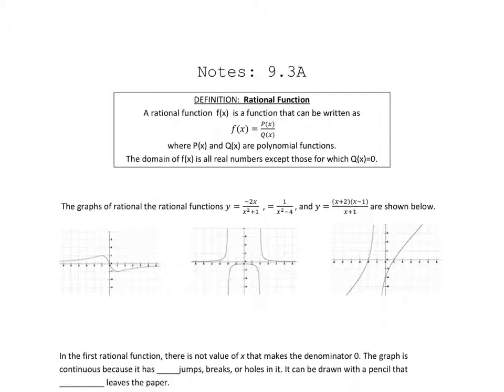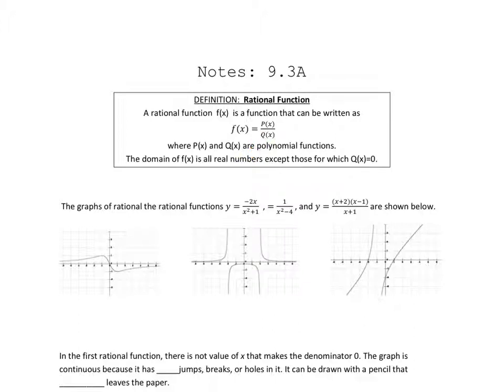Okay, so in 9.3 we're going a little more in depth with things. In 9.2 we only had x's on the bottom of our equations. Now we're going to have them on the bottom and the top. We'll refer to the numerator just for this beginning part as p of x and the denominator as q of x.